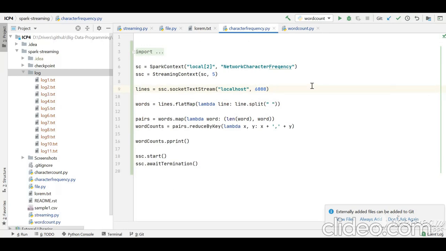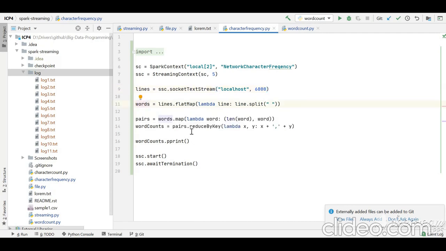The next task is a character frequency to count the words of same frequency. Here similarly it's a TCP socket. We are reading data from the TCP socket. The TCP socket is open at port 6000. That is, a web server provides data at localhost port 6000. Here similarly the record is each line. The line has words separated by the space, so we are reading the words here.